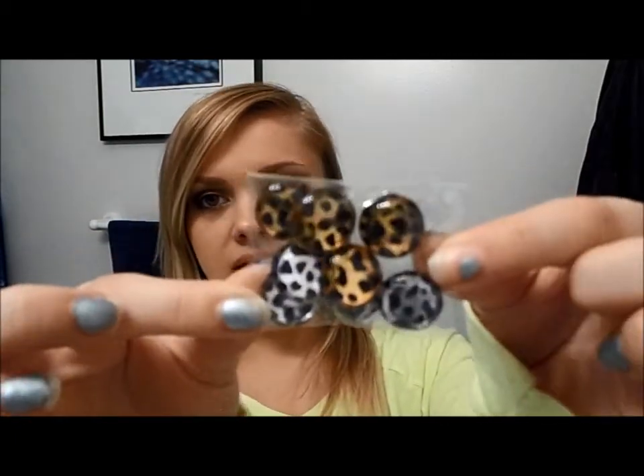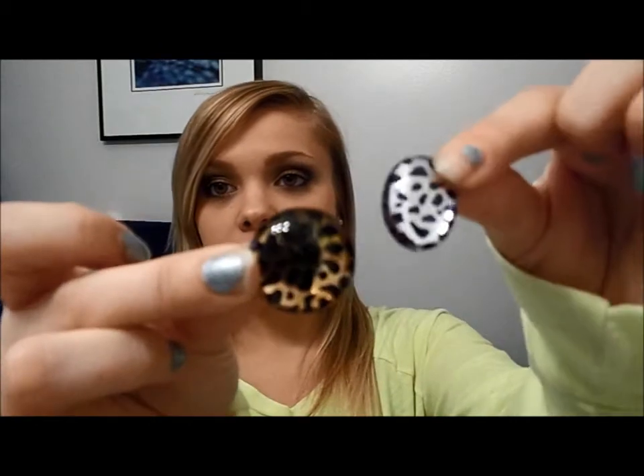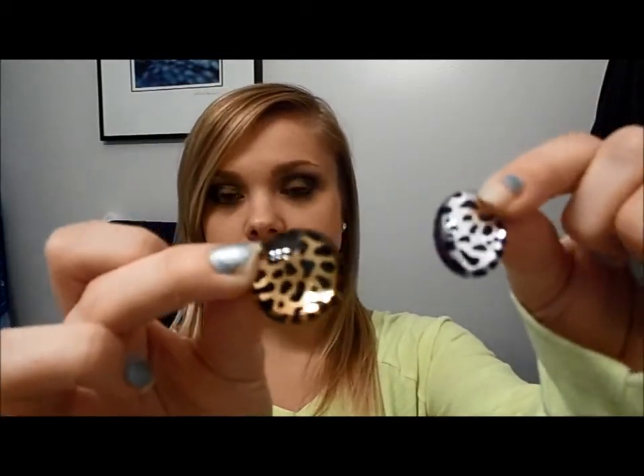I also received bigger animal print pieces — these are a silver and bronzy color with a leopard or cheetah print. Then I got even bigger ones: oval ones and circle ones in the same animal print color. The last thing I got from eBay is this plain black iPhone 4 case. The reason I went shopping for cabochons and this case is because I'm making a phone case for my friend Shannon. I don't want to ruin the surprise but this video should be up after I've already given it to her, so that works out.